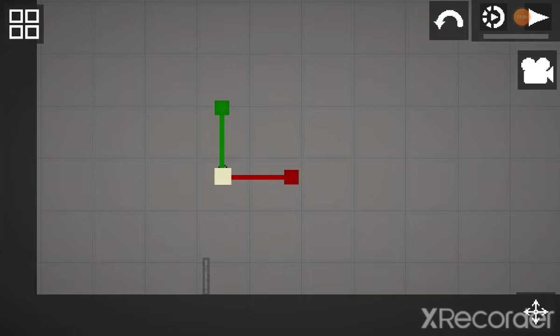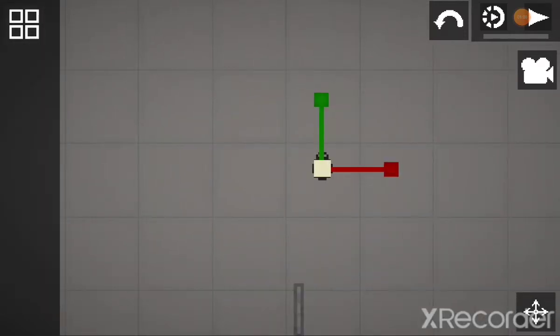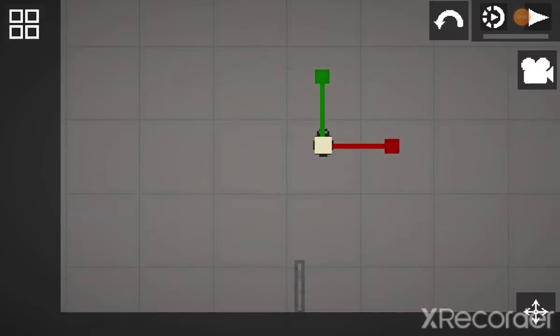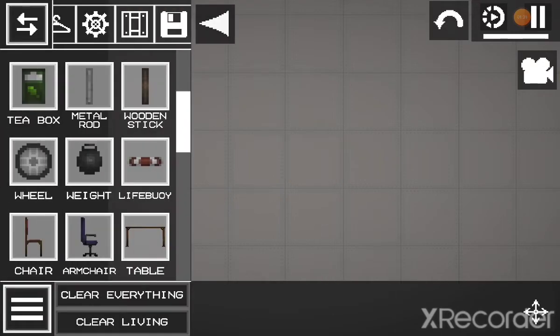Step three, follow what I do. And okay, wait a minute. Step three. Don't do like this. Let's do everything we started. Okay, anyways, step one, just do this.